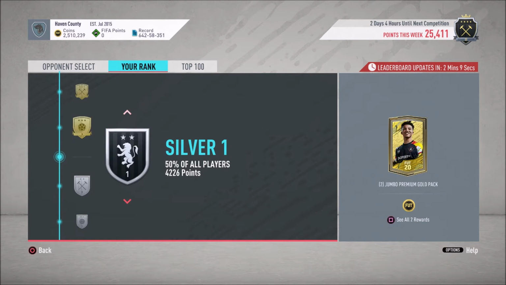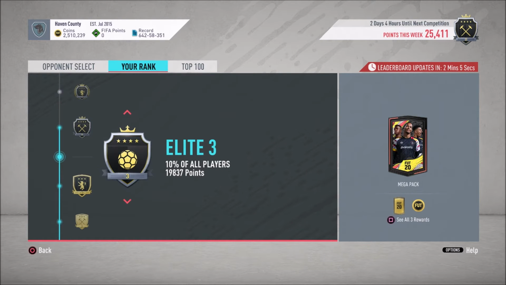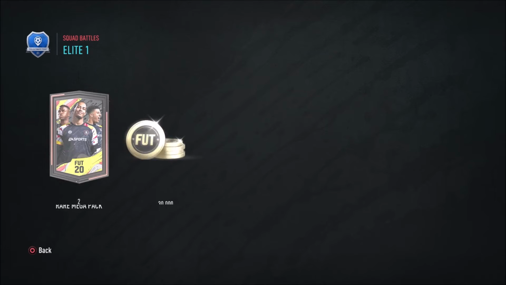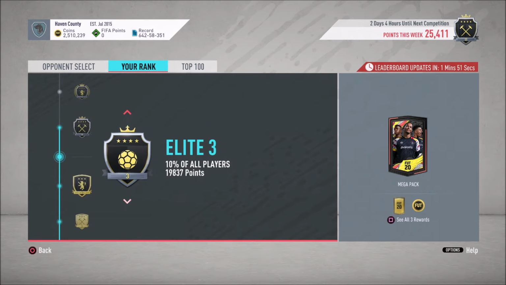80%, 70%, 60, 50, 40, 30. We're progressing through gold now up into elite, and then the top 3% of all players make elite 1, and that's how many points you need. Obviously, that will go up throughout the week, so you need to stay on top of it. The higher rank you are, the better your rewards are. So this is the reward for elite 1: 2 rare mega packs and 30,000 coins.